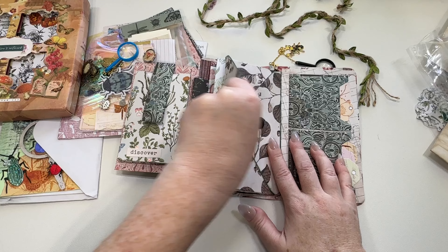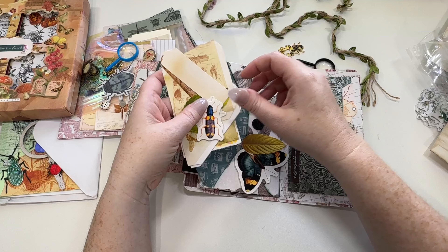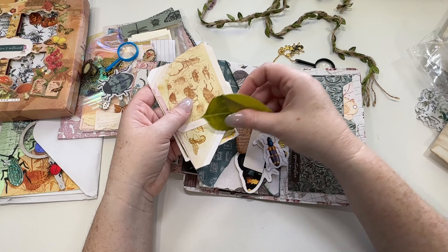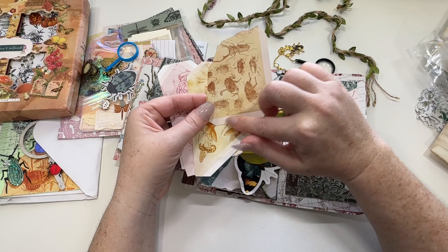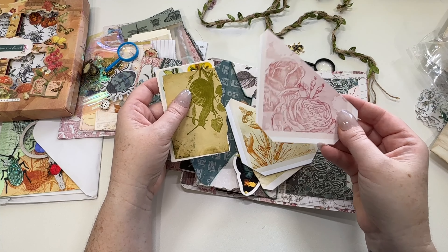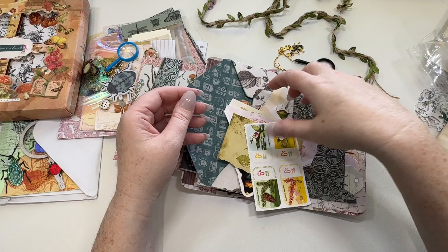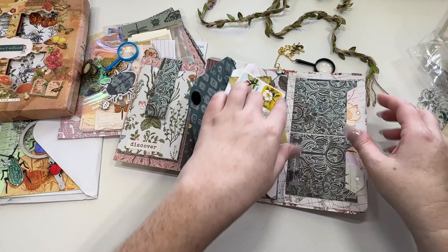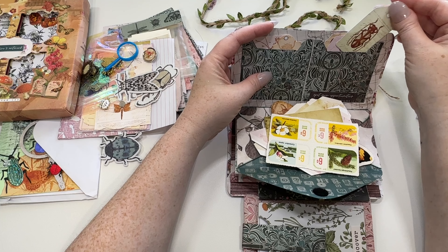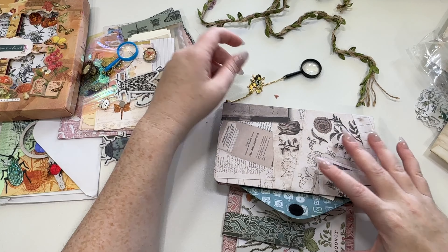Those are just stickers, so it's just decorated. And this one — we have all kinds of ephemera to use in it. We have stickers, we have little tags, we have leaves. These are to create little corner pockets. So cute, so pretty, so much fun stuff. And then on this back page there are little pockets with little tags in here. She's used some digital collection as well. So pretty.